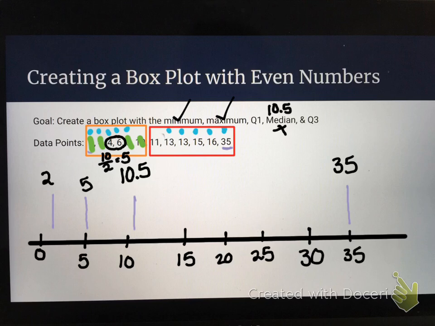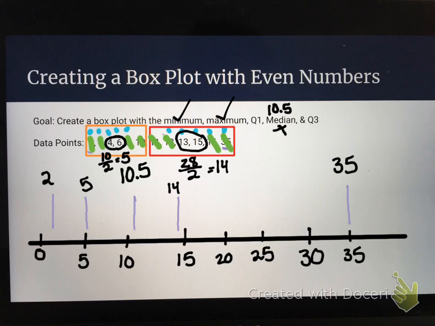Now let's repeat the same process for up above, for my quartile 3. Cross out my low, cross out my high, cross out my low, cross out my high. Arrive at our 2 middle numbers. Now we know what to do, so I'm not going to freak out. Adding them together gives 28, divide by 2. That would equal 14. All right, I'm going to go ahead and add my number here and write 14 above.